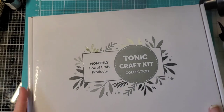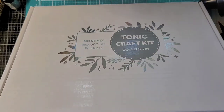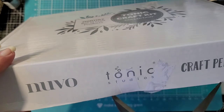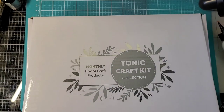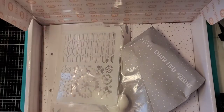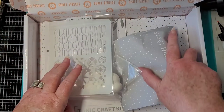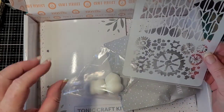And this is the monthly Tonic craft box. I think this was one on sale — this isn't a current one. It's kit 59, so I don't know enough about it to tell you if it's current or not. So let's just open this up. Looks like it was opened and resealed. We hope you enjoy your craft kit — I hope so too! I remember now because this is a steampunky kind of thing.